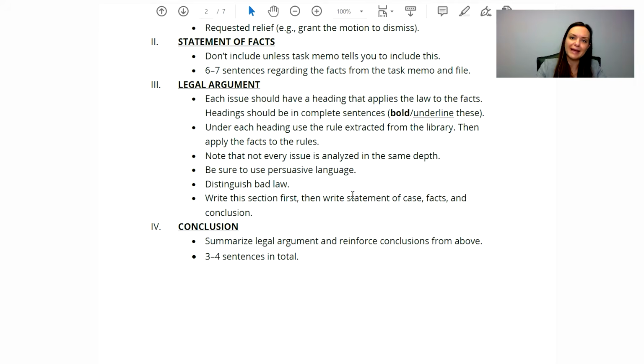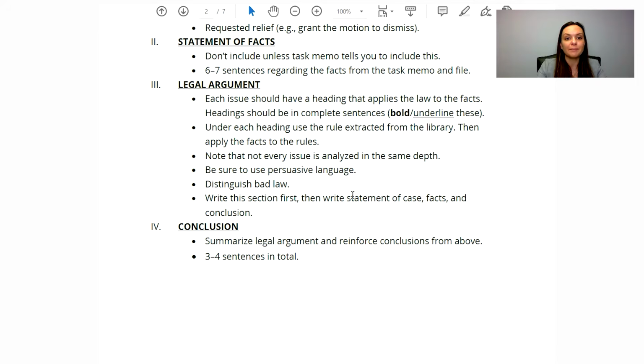One thing to keep in mind, I know this throws a lot of examinees off, is that not every issue is going to be analyzed in the exact same depth as the other. So for instance, you might have 4 cases and 3 of the cases are dealing with 2 issues, but only 1 case speaks to the final issue. So that means your final issue is going to be a little bit shorter because there's simply less to say. And that's okay. Not everything is treated equally on the MPT, just like in real life.